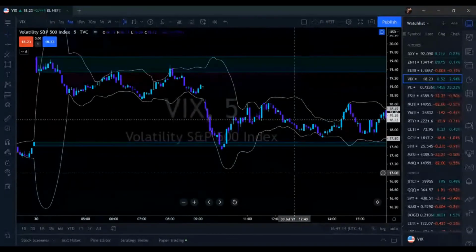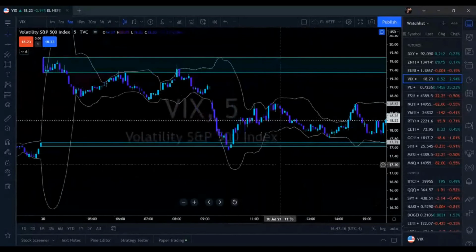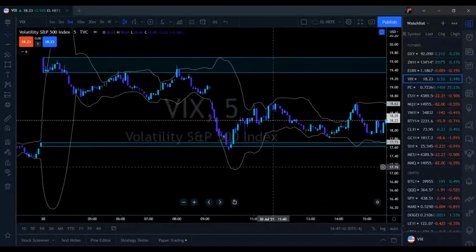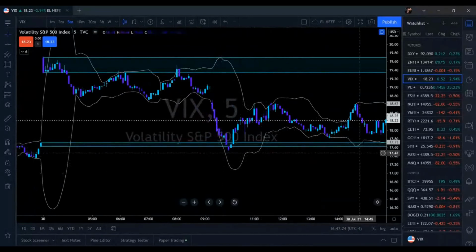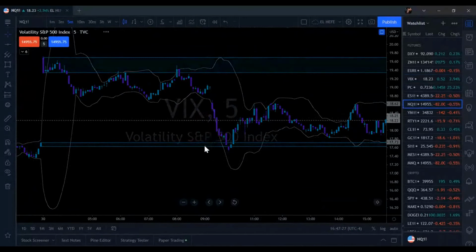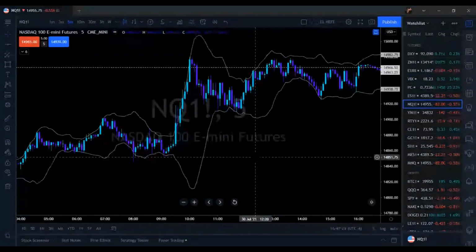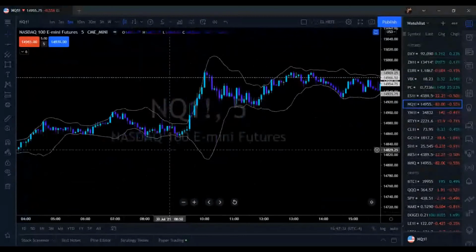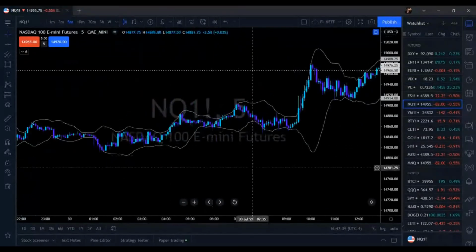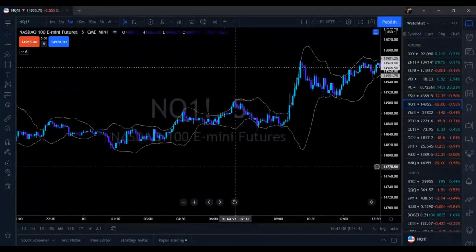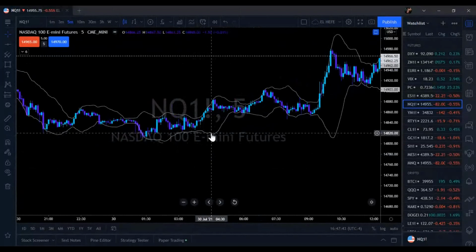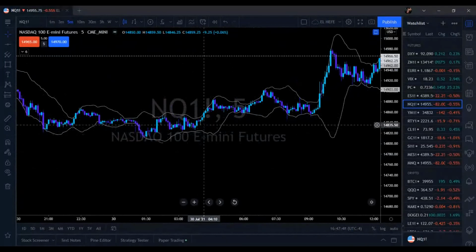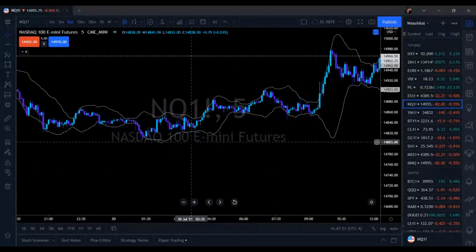There's a lot of things about Bollinger Bands. You hear me talk about Bollinger Band pokes, and Bollinger Band this, that, and the other, but I've never showed this side of it, I don't think. But we'll move to the NQ to make it a little more interesting. We don't even have to look at volume to know maybe what's going on. The only thing I believe I could trade just as successfully, using the VIX and the NQ, is just Bollinger Bands only in price.